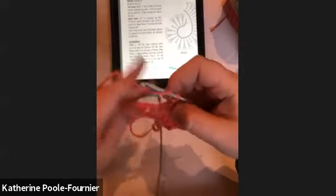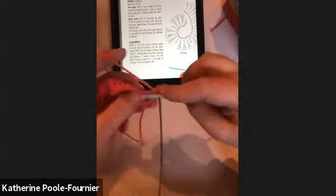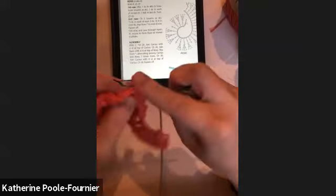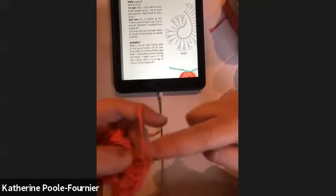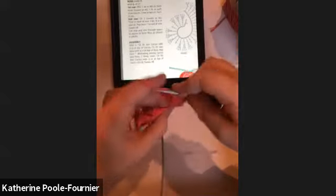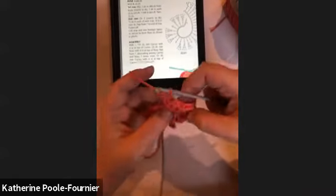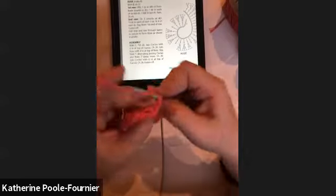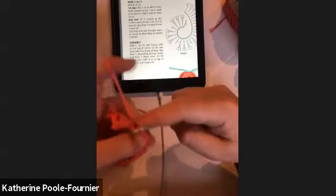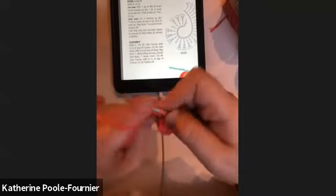So I'm working on my next petal, doing those 3 sets of 3 double crochets in each stitch. Shaping it with a slip stitch. And continuing in the same way for the remainder of the row.